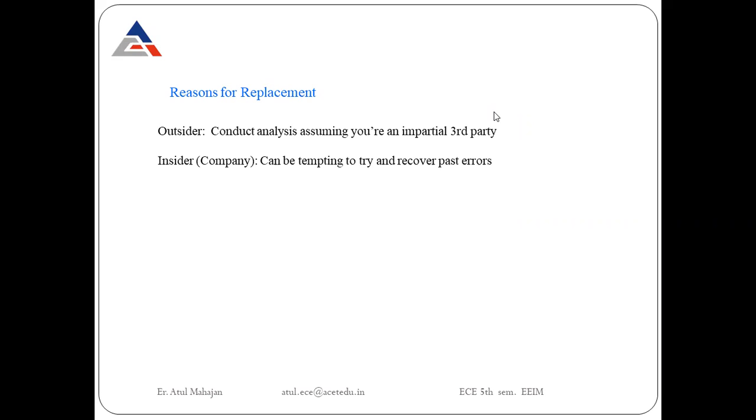Then there is the insider. Insider is a company that is attempting to recover from past errors. So that is another reason: I'm a company and I know the basic errors which my old asset is producing, and how to recover, how to overcome those past errors. That is another important point in the case of the insider.